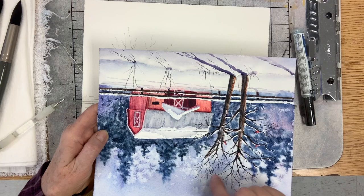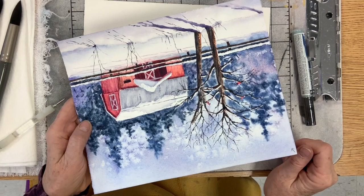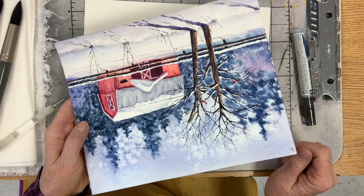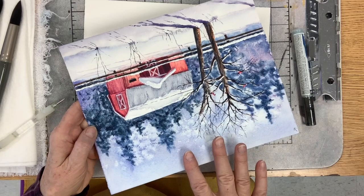We don't even know where the smaller branches are yet, because I like to paint those in as I go without having lines to follow. I want to see, I might have a little boo-boo I need to cover, then a little branch goes over there. And these clouds up here are just light blue, right? I'm not masking out the snow in front, and I'm not masking out the sky. That we paint in with watercolor, and I'll show you how, once we have the masking on.